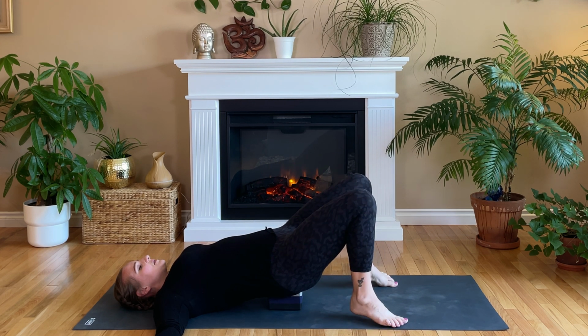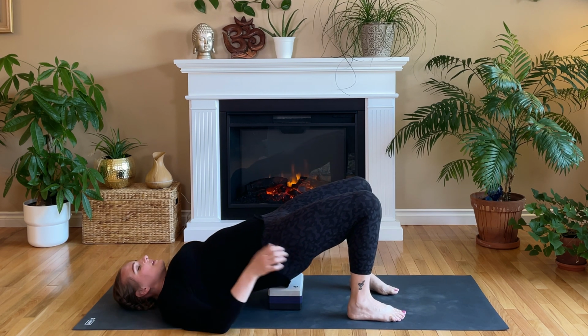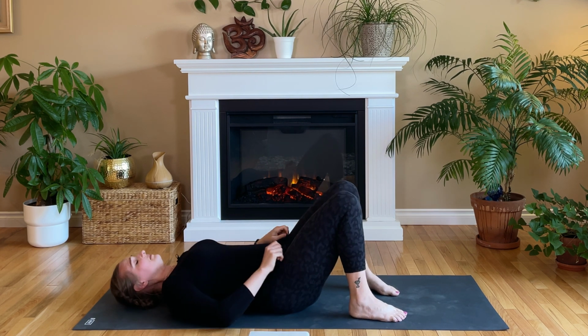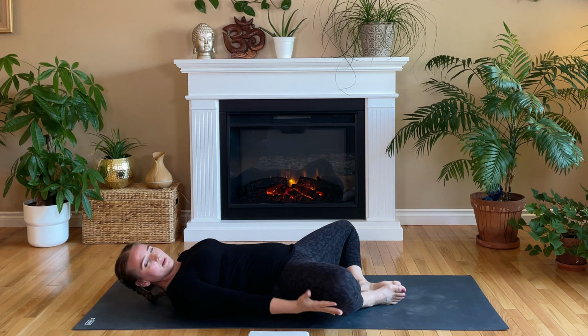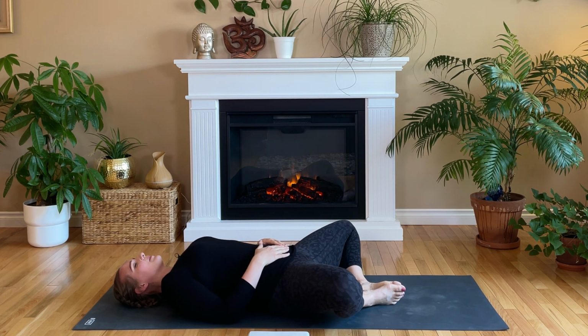And start to bring the knees apart, walk the feet in a little bit more, press the soles of the feet down as you lift your hips, and then move the block to the side. And then bring the soles of your feet together, widen the knees out to the sides. You can support them with blankets or pillows if you need to, and just bring your hands to your lower belly, to the space of your womb where baby was held. And just sending gratitude and appreciation for your amazing body for creating life and giving birth.